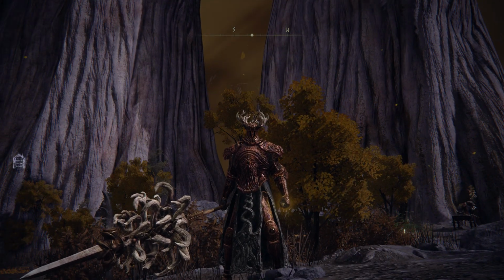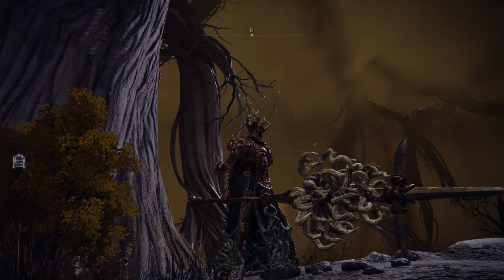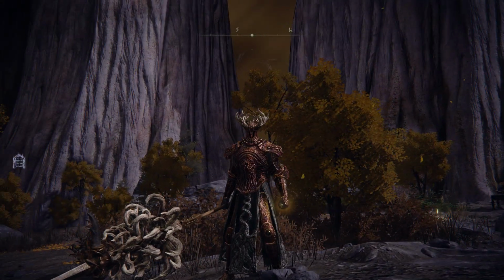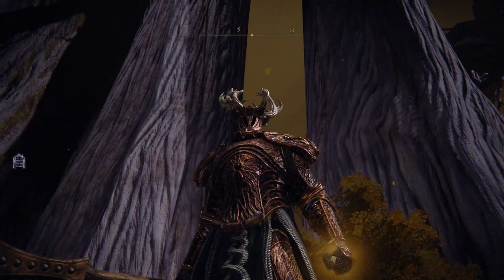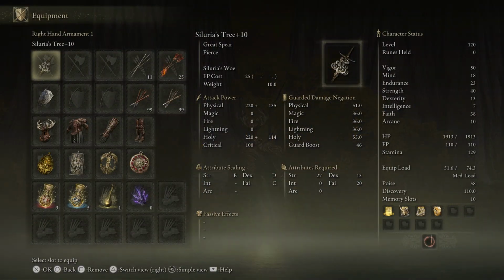The Crucible Knight build, wielding Siluria's Tree. This is such a crazy looking spear, combined with a crazy looking helmet. I love this helmet. It's like super moose, antler of doom. But Siluria's Tree gets a B in strength, D in dex, C in faith, so we have 40 strength, the bare minimum dex to wield it at 13, and 38 faith.